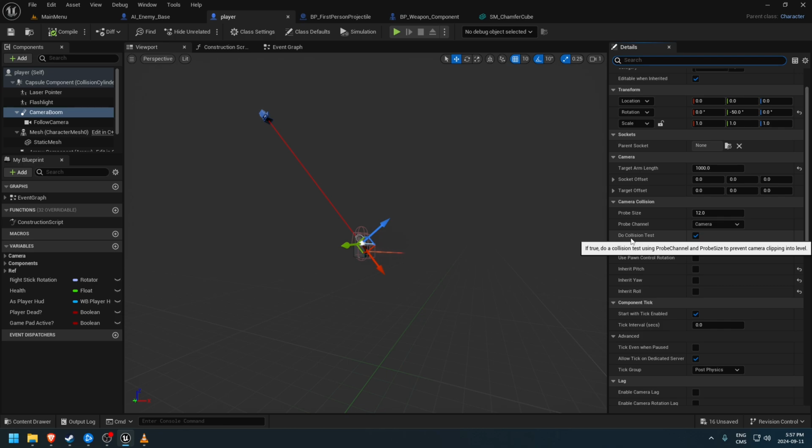So usually, if you have a third-person character, you will leave that option on. However, we have a top-down shooter, where the camera is from the sky and looking down. So technically, we don't have that issue regardless. So what we can do to fix that little collision issue, we can just uncheck this, as we don't need any collision tests for the camera itself.